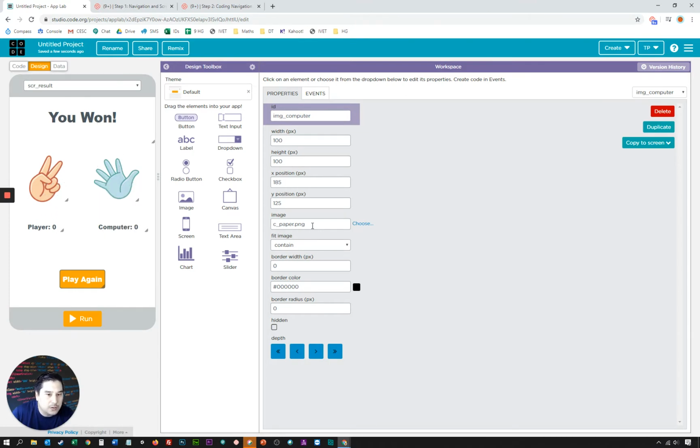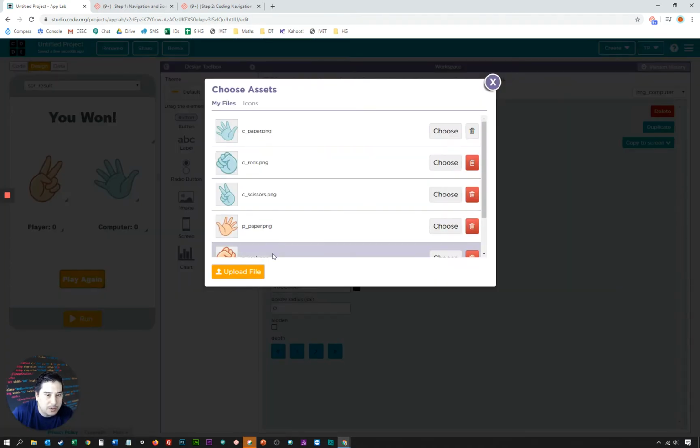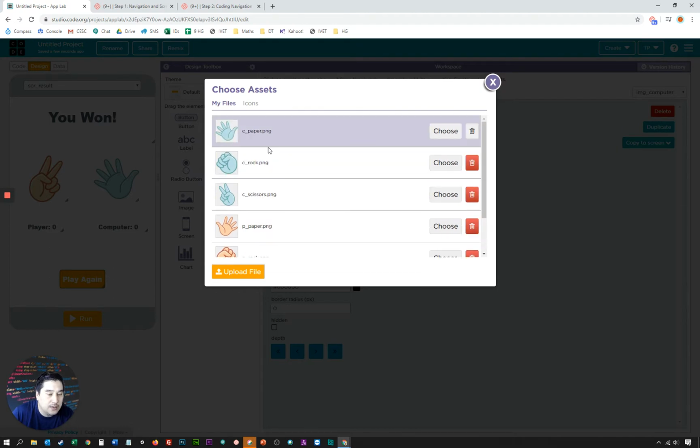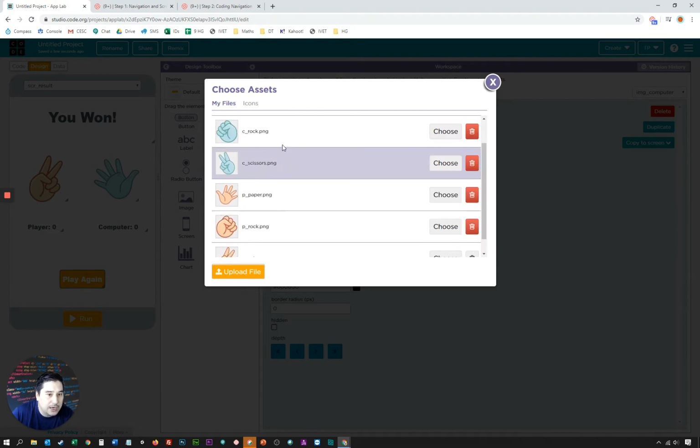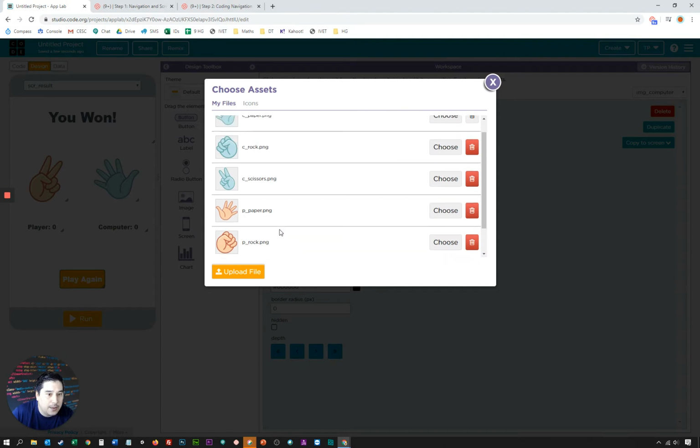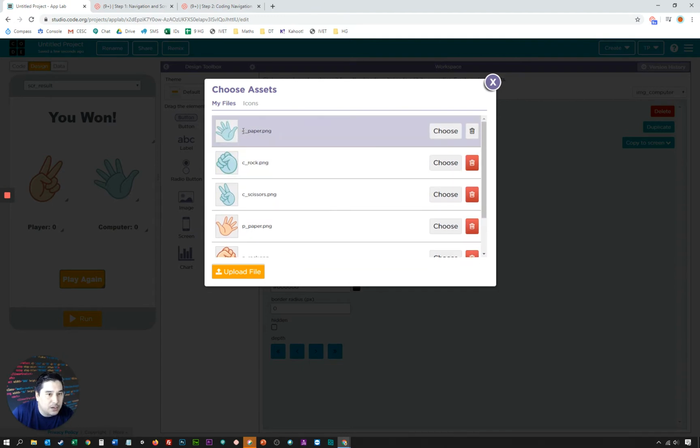So this even includes the image property. We can change this image property. You remembered that we uploaded all these images. We can change it to simply any of these images in here. And the way I've named these images is very important. So if you're creating your own images, you need to name them something relevant to what the image is.